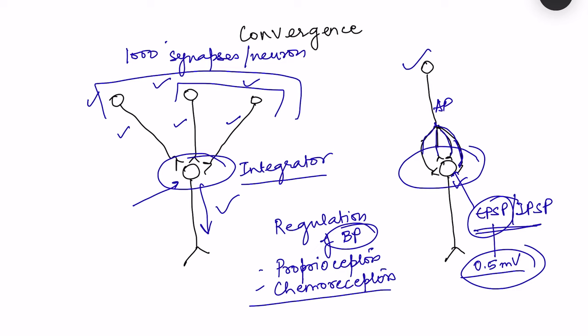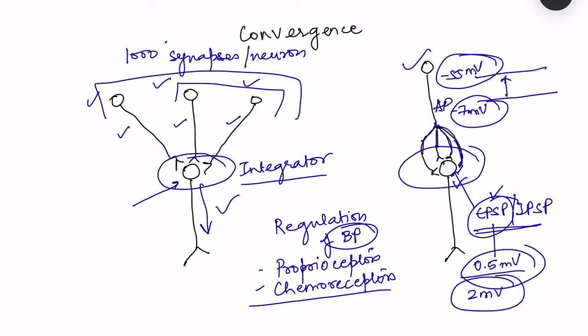So this amount of EPSP is not sufficient to cause the change in potential to reach the threshold, isn't it? So say suppose RMP is minus 70 millivolt. Generally, the threshold is plus 15 millivolt from the resting membrane potential. Okay, so maybe the threshold is minus 55 millivolt. So this much EPSP is not sufficient to reach the threshold and for the generation of action potential. But you see, when one neuron is making a lot of connections with a single postsynaptic neuron, now this neuron can make more change in EPSP. So four neuron terminals means that a single neuron will cause a change in potential by approximately 2 millivolt. So you see, the weightage of the effect of this presynaptic neuron on the postsynaptic neuron is more.